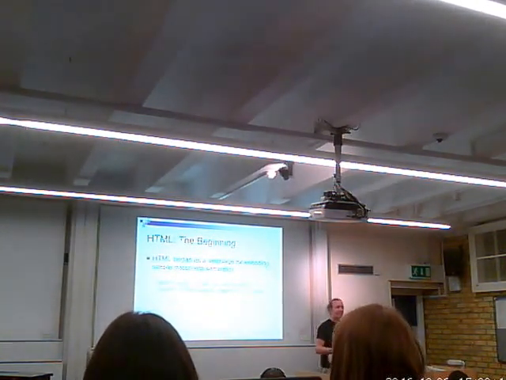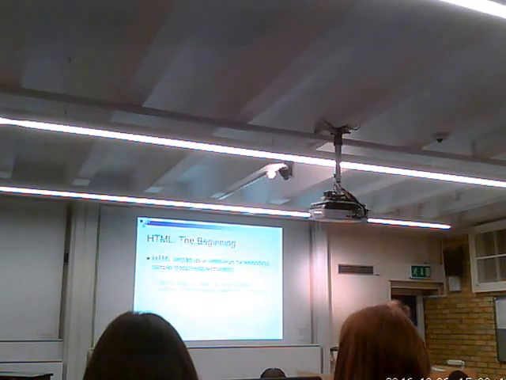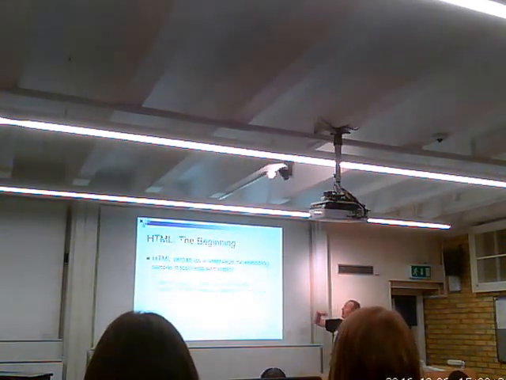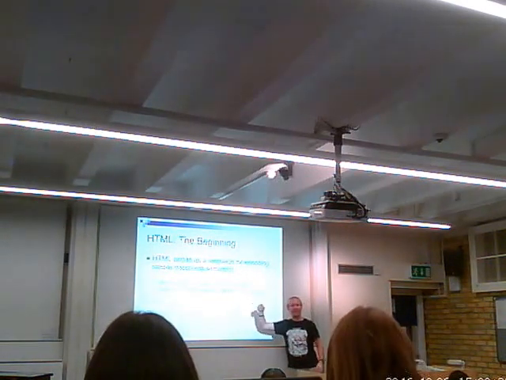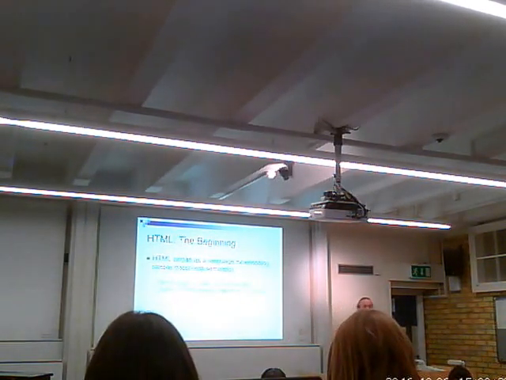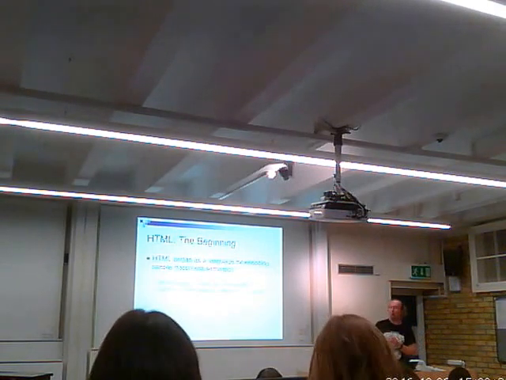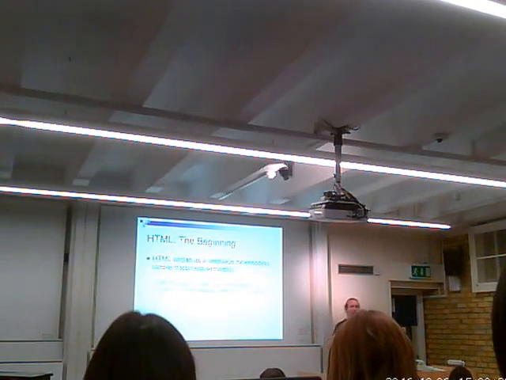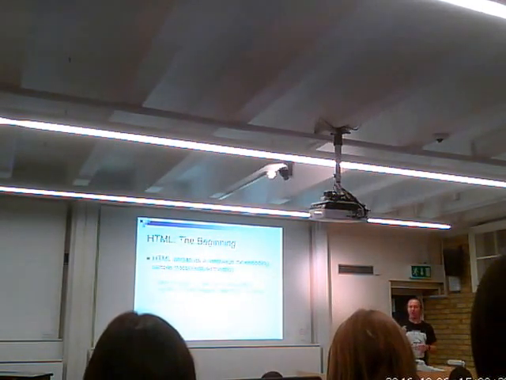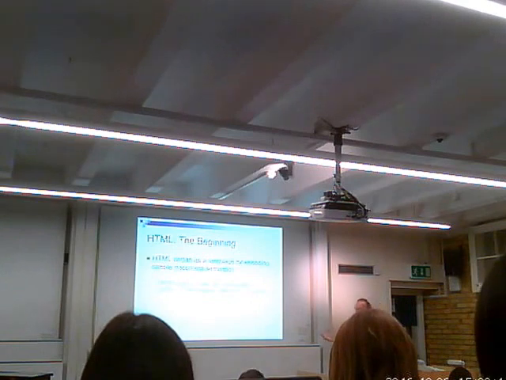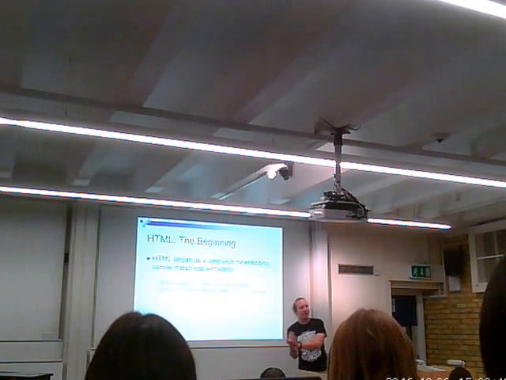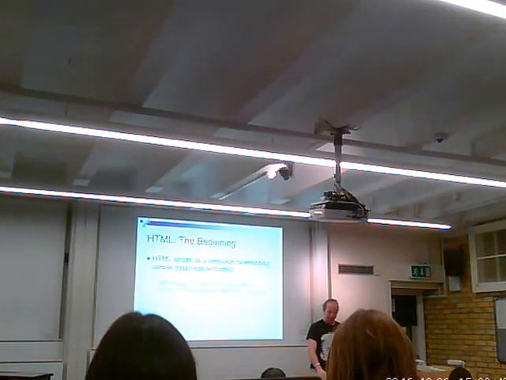And the things that it supported were things that would go into a document. So in the example we saw before, we had headings, we had paragraphs, and we also had access to things like being able to emphasize things in italics or bolding. But the important thing it was doing was marking up semantics of a document. So what things go into a document, HTML enabled you to refer to those.